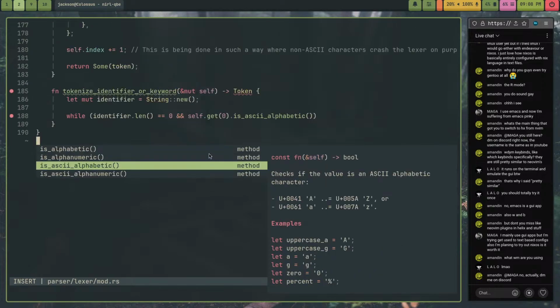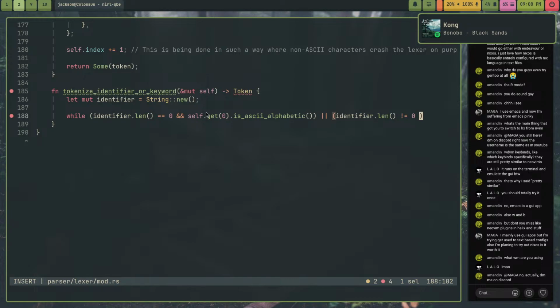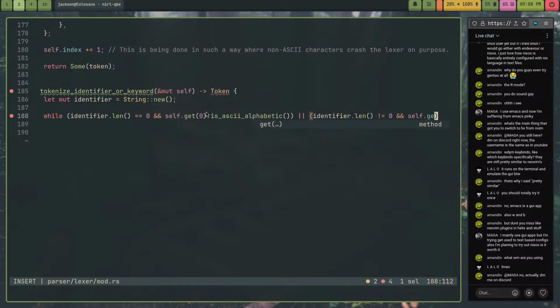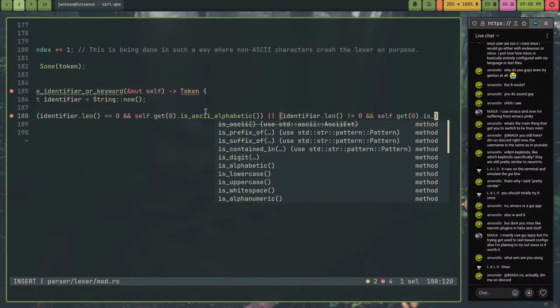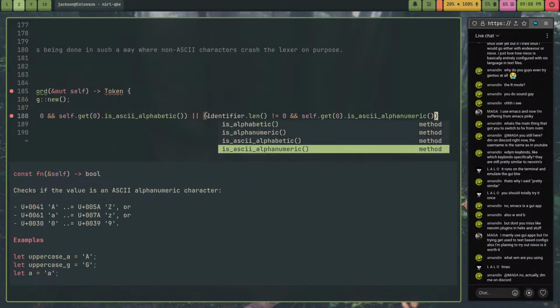is ASCII alphabetic, or identifier len is not equal to 0 and self dot get 0 is ASCII alphanumeric.